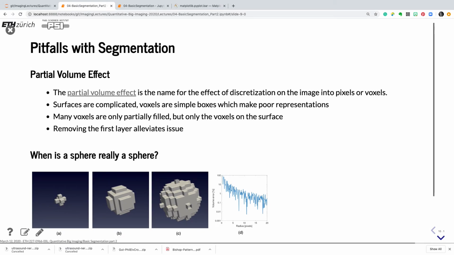Problems with the segmentation is that you have partial volume effects. So the resolution of the system is not able to capture all the information. For example, if you have very small holes, they appear as very weak features in the image, and they may be classified as solid, but they would be gaps.